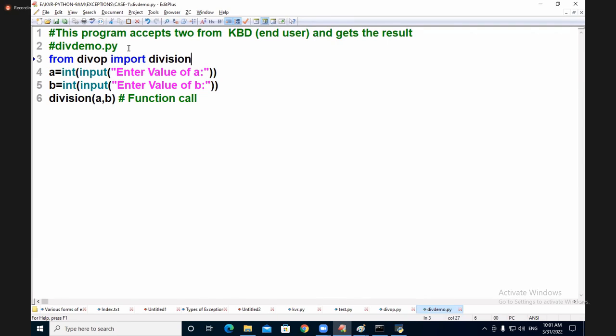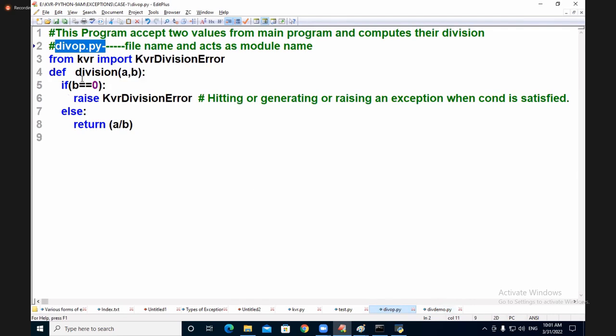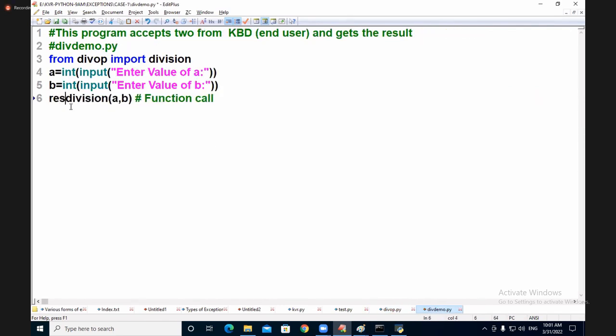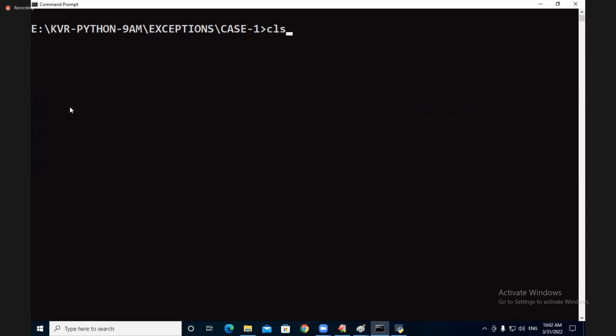Let us see whether it is getting the result back or not. Because the div op division function is returning the result in one case and raising the exception in another case. Suppose the result is coming, I can say result is equal to. Now I will write print the result; here only I am writing div is equal to, comma, result. Save this code. Now I am going to execute this.